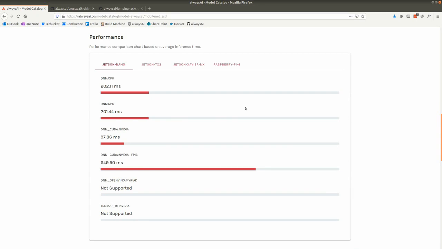So we can see on a Jetson Nano, we're going to see a little bit better than 100 milliseconds inference time. On DNN CUDA engine, Jetson TX2, we'll see around 70 milliseconds. And on Xavier NX, we'll see 28 milliseconds on DNN CUDA, and then 23 if we use NVIDIA FP16. I don't have the app set up to do that, but you can try that on your own if you want to see those numbers. So let's head back.